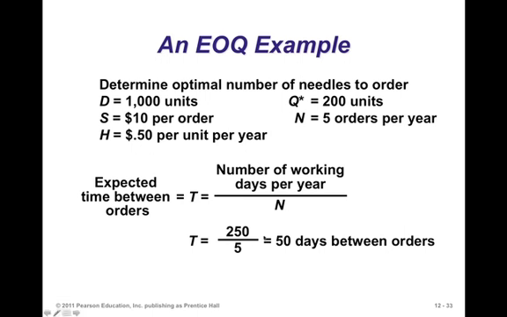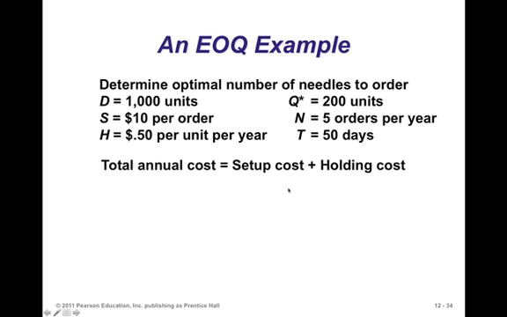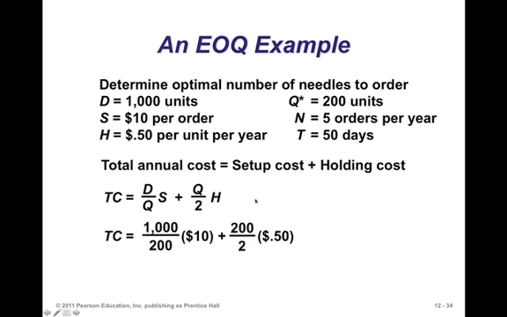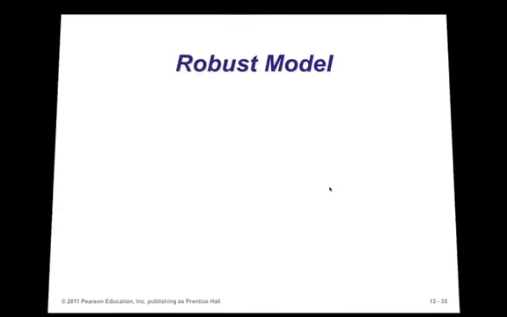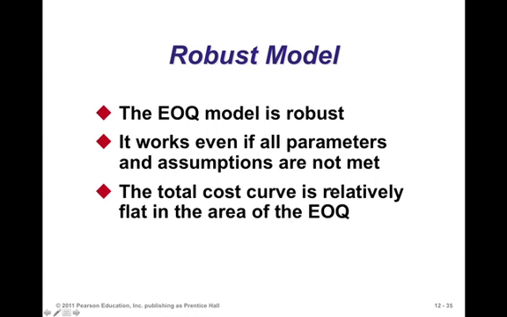So how many days do we have per year? We say we have 250 days. So if we go into order 5 times in 250 days, then 250 divided by 5 means we will place an order every 50 days. That's what T represents, the time between the orders. All right? And that's fairly straightforward. The annual cost, as I mentioned, is just a matter of adding those up. So once we add that up, it will turn out that our annual inventory investment is $100 if we're trying to meet the demand for 1,000 units over the year. And if we order according to that cycle, then that is what will be our inventory cost.